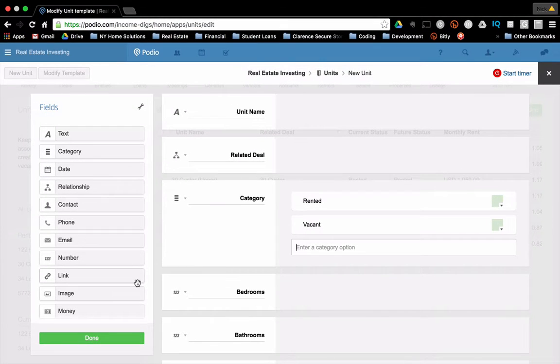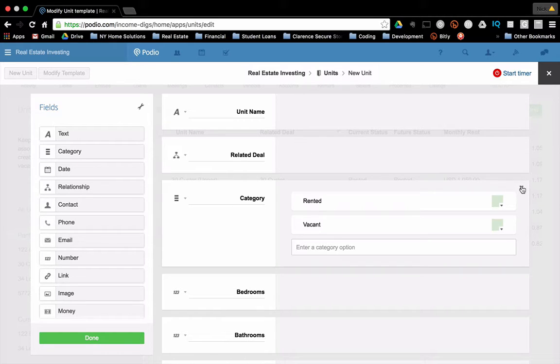The problem with this is that as the number of units grows and the number of tenants grows, you're going to have to be entering and changing this data way too much for it to be accurate. So you have tenants moving in and out, and then, all right, I moved in a tenant, so I have to go to the unit and change the status from vacant to occupied. And am I going to remember to do that? Maybe you can make some tasks to remind you, but it's really a waste of time. We know that logically a unit, whether it's rented or vacant, is just dependent on whether it has tenants associated with it. So we can use calculations to do this work for us.